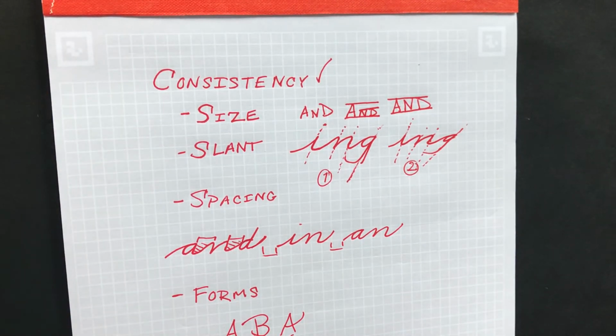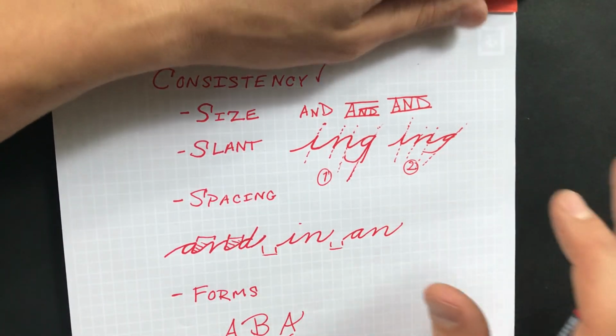There still is. You just have to find the places to do variation, but be consistent in that variation. If you're going to cross your T's at the end of the word in a certain way, do it with every single word. And then maybe the last T at the end of a sentence, maybe you do it a little bit different, you add a little flourish to it. There's all kinds of areas where you can improve.